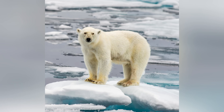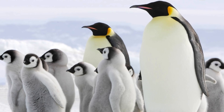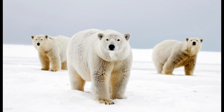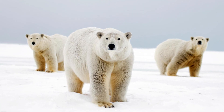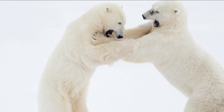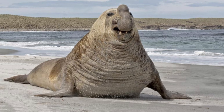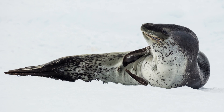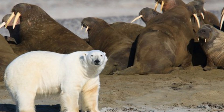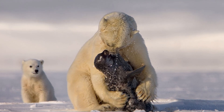There are other species for them to hunt, such as penguins, which could make for a good food supply in Antarctica, greatly assisting them in surviving early on. However, I believe they'd completely upset the food chain. The polar bear is an apex predator, and although they might not hunt certain species such as elephant seals due to them being too large, there's not much else that could combat them. Not even the leopard seal — a high-ranking predator in Antarctica — would be able to combat the polar bear due to the clear size difference, meaning the polar bear would likely just hunt the seal as well.